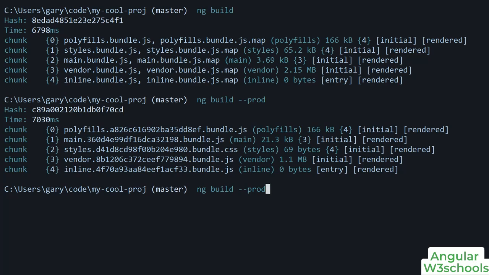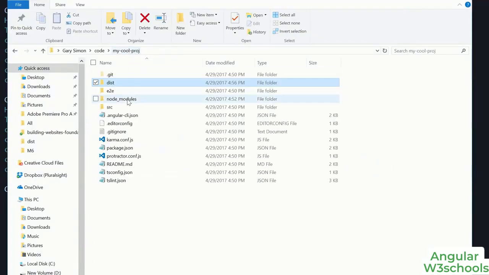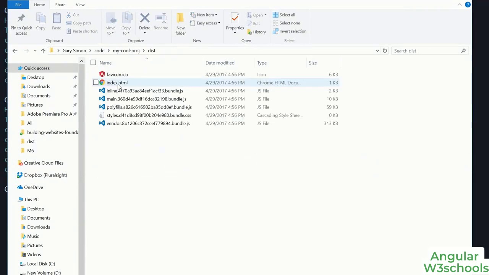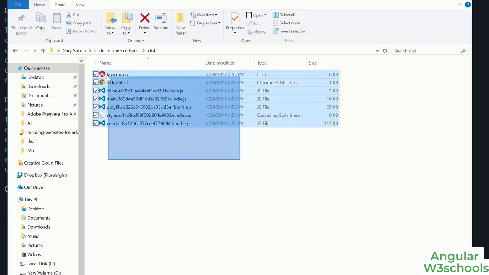Okay, so once you have your build, or in other words, you have this dist folder, this distribution folder right here. Now, how do you actually get it onto a server? Well, you have several options. So if your app does not include or contain a backend of any sort, you can simply take the contents of this folder right here, and you can upload them to your site via FTP if you wish.